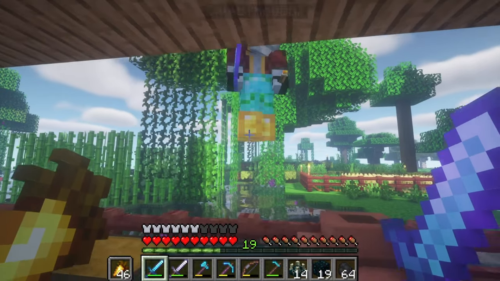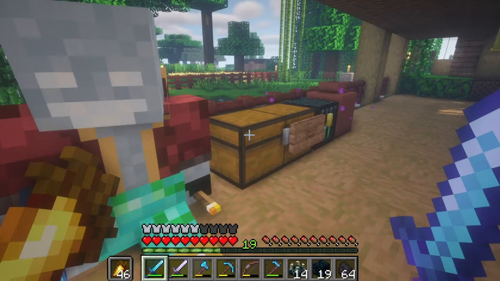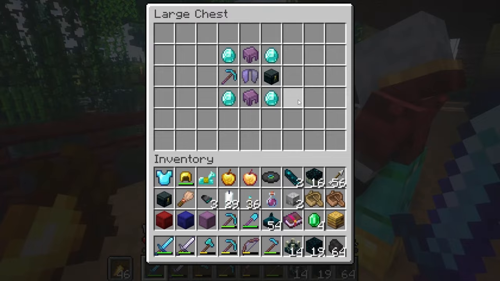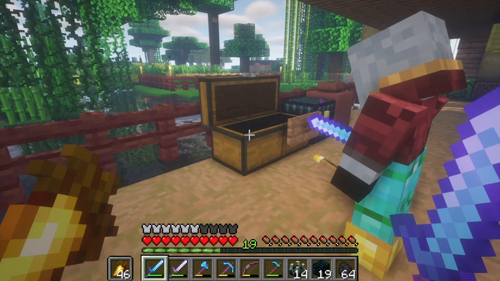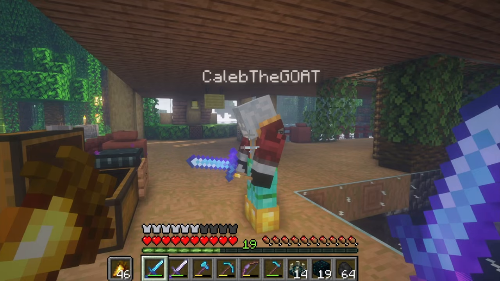There's a gift for you. Actually, go in the chest. Is it an elytra? If it's an elytra, I'm going to restore health. Yo, what? You're a goat, bro. How much work have you been doing, dog?